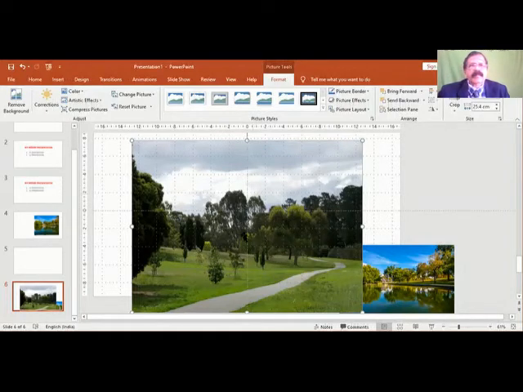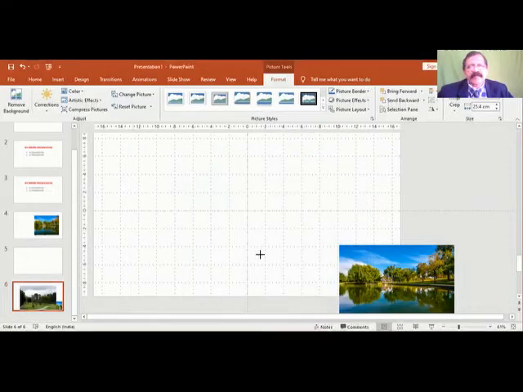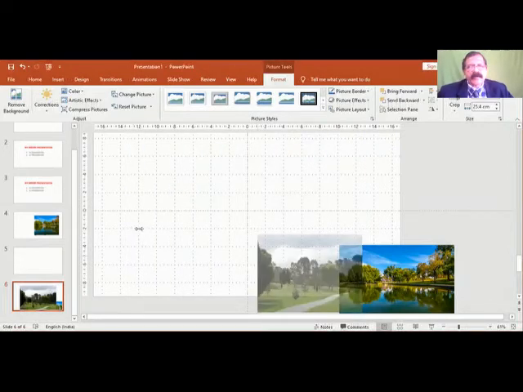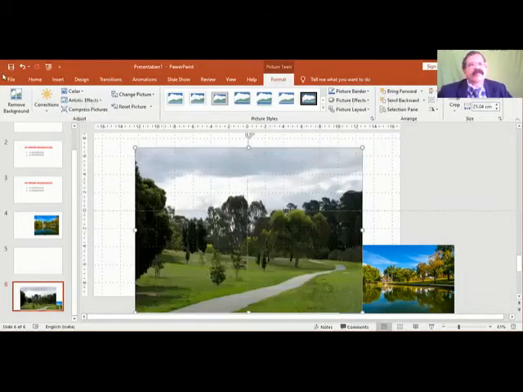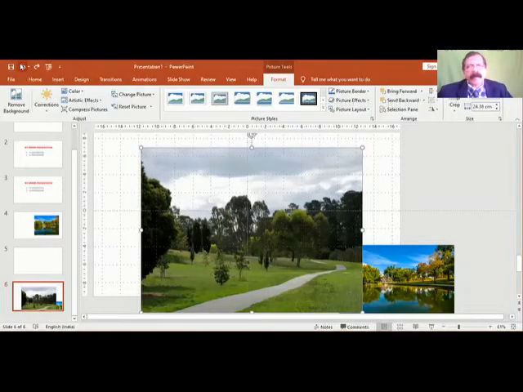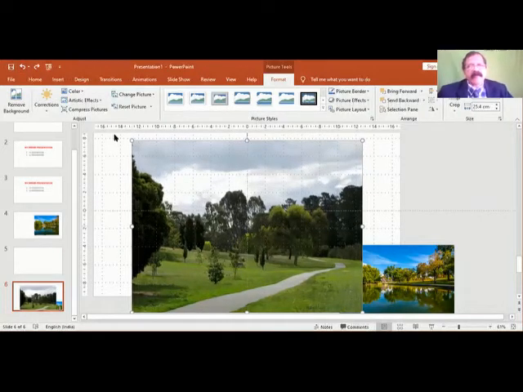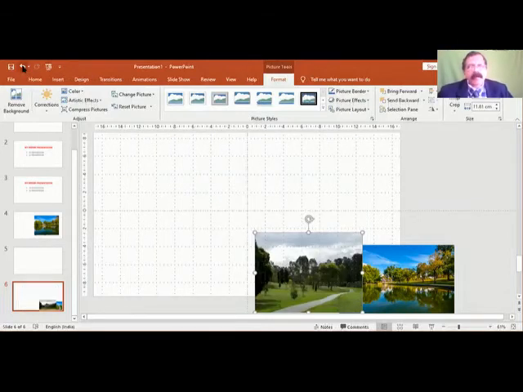I want to see if you can do like this. It's completely reducing. Never use the side handles, because your image will be distorted. Okay, never use this side. When you want to make it bigger or smaller, use the corner one. But I don't want it like that. If I draw here, if you make it like this, the whole picture is becoming smaller.